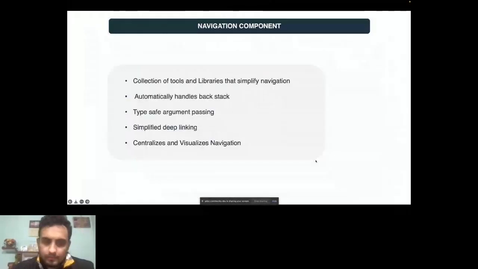So this is why the whole navigation component is introduced, to make your Android apps easy to handle, and all the backstack stuff should be done by the navigation components. So you should only focus on building your apps rather than writing boilerplate code. So this is the navigation component.